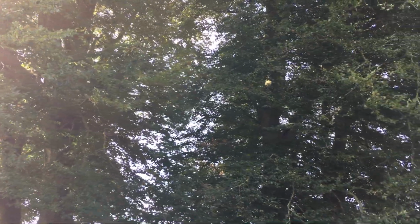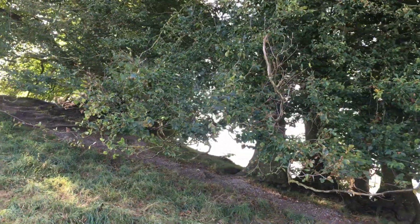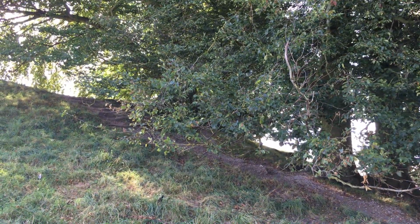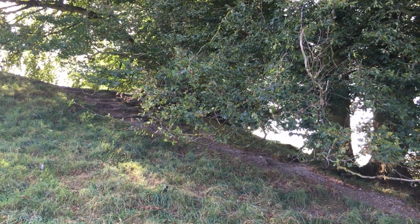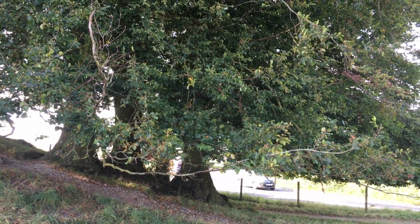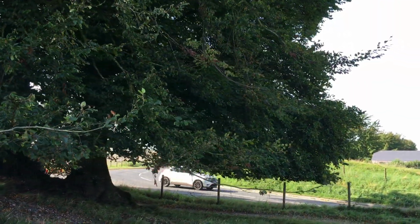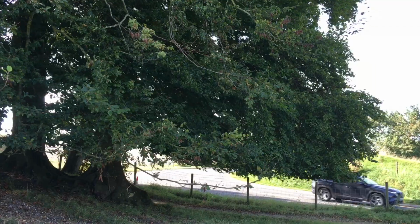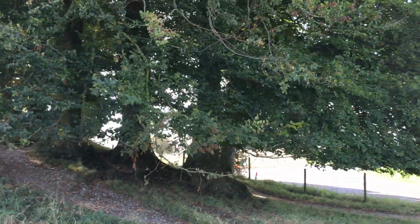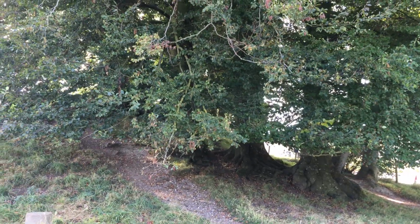Lots of beech trees in this area. These beech trees are synonymous with these circles. In Sussex, we have Chanctonbury Ring, and Charles Goring planted beech trees on the ring so he could see them from where he lived. But that's how the story goes, and I would imagine that it was for a more mystical reason that they would have chosen the beech tree. The beech tree is known as the queen of the woods, with the oak being the king. So these are regarded as the apex of all trees.